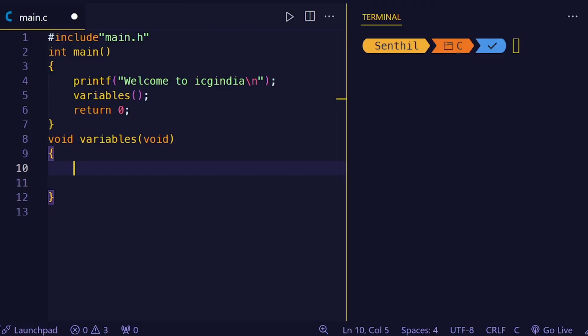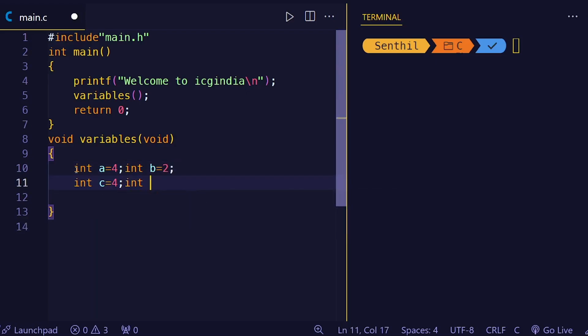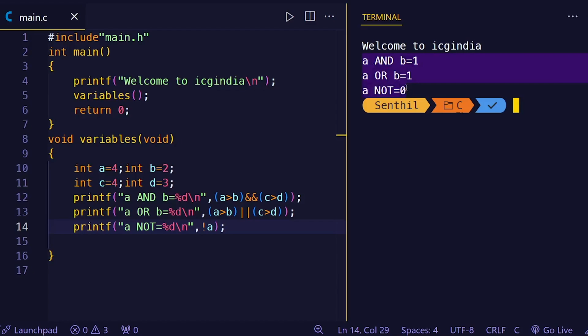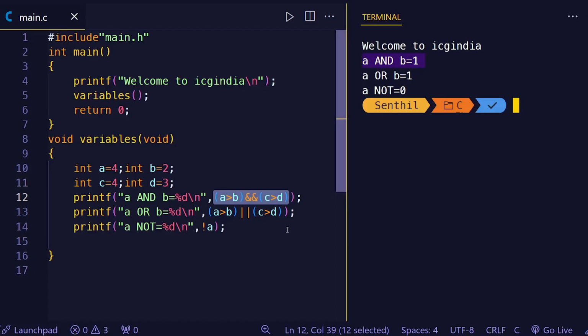Let us define four numbers: A 4, B 2, C 4, D 3. A greater than B will return 1. C greater than D, again it will return 1. Now we apply AND gate between these two, 1 and 1.